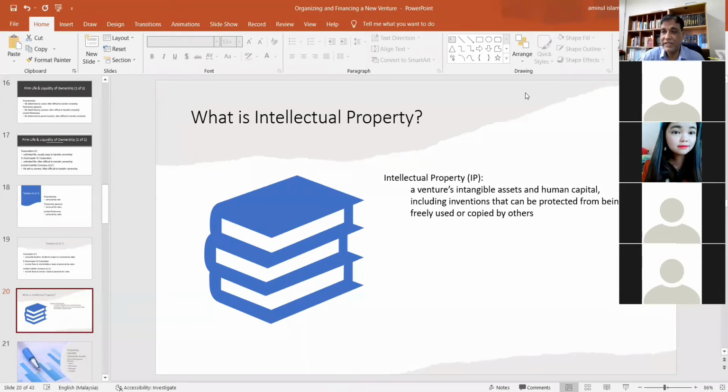Possibly if you search in Google for LLC in Malaysia examples, you will definitely get one or two company names there. Okay, or maybe after I give you the short break, I'll come back with a few examples of LLCs available in Malaysia. Is that okay? Okay, thank you, sir. Welcome.